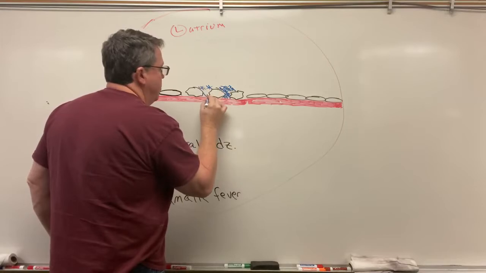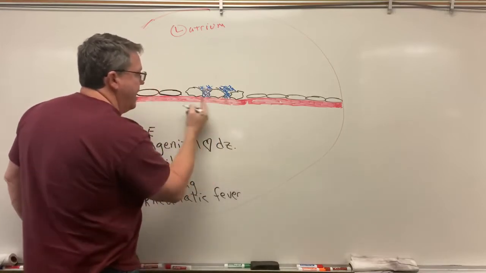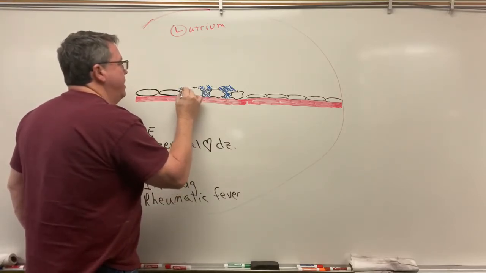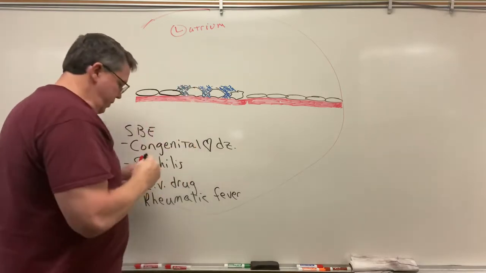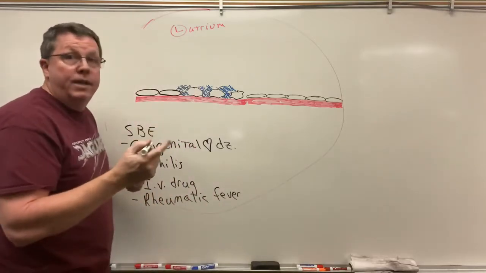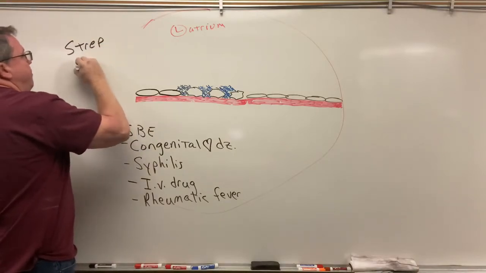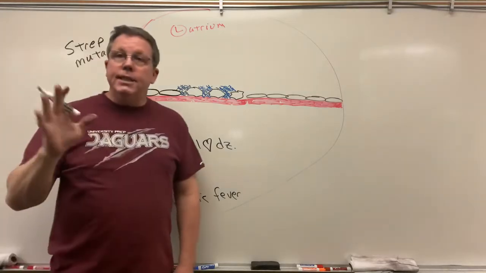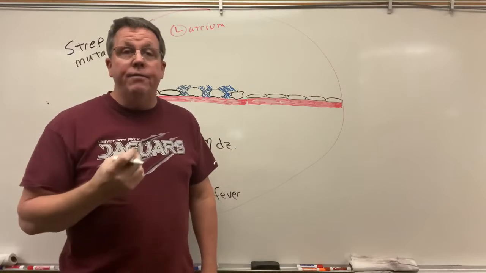And they're basically going to grow because your body looks at this as being a cut, and it wants to protect the underlying area. So now what's going to happen is, let's say somebody goes to the dentist and they get a tooth extraction. Well, in your mouth, there's a bacteria, and that bacteria is called Strep mutans. Now, there's other forms of strep that can cause this also. And let's say you didn't even go to the dentist. Let's say you were eating something and you cut the inside of your gum.